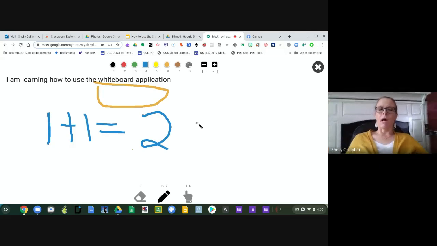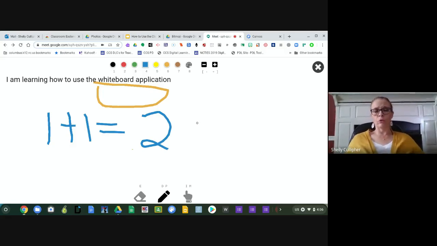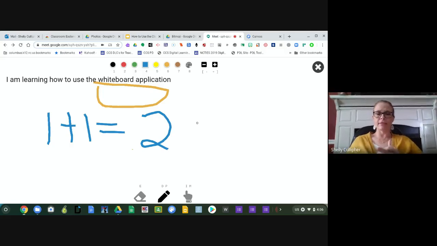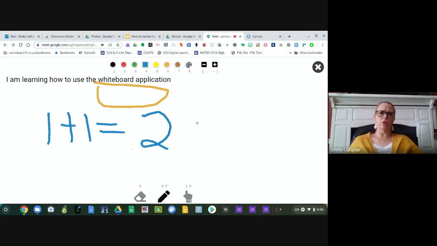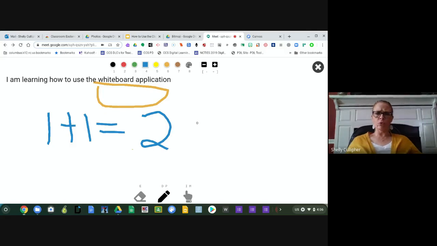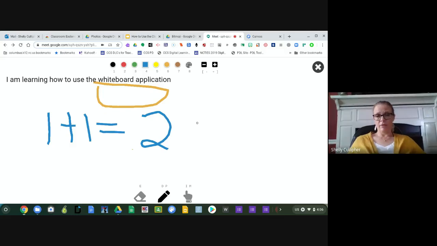Okay. Now, keep in mind that this is not an interactive whiteboard. Therefore, your students cannot type on this at the same time that you are, nor can they draw on it at the same time that you are. In order to do that, you would have to use a different application or tools such as the Google Canvas, the Draw application, or even just a plain Google Doc. That would allow you to collaborate with your students in real time so that they can provide responses while you model for them as well.